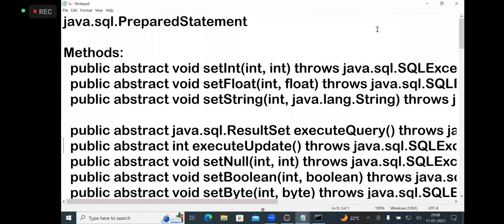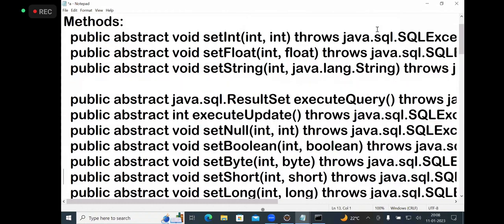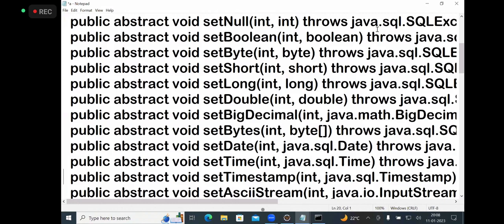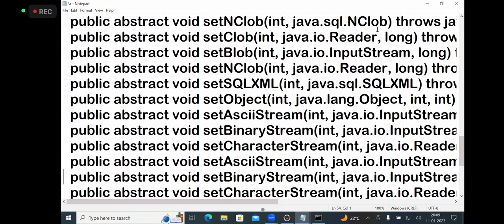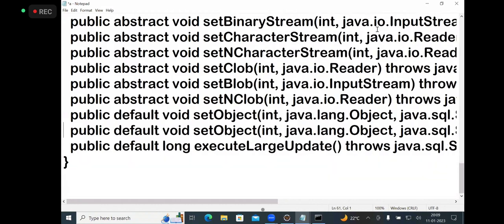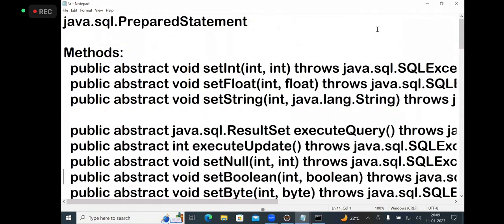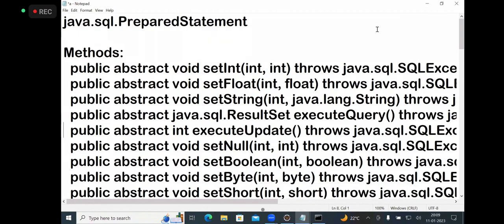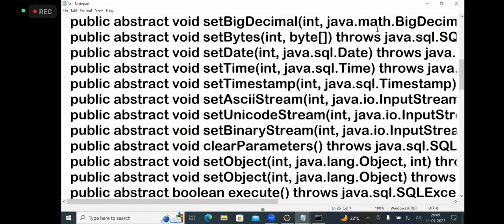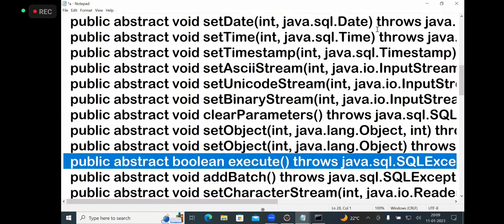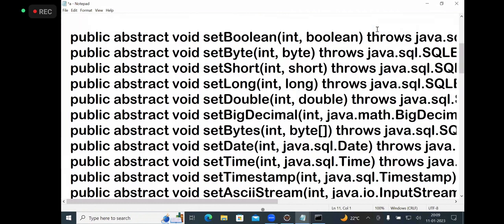After that, executeUpdate and executeQuery, these methods also we have. Execute is not required, leave it. Now these 5 methods.